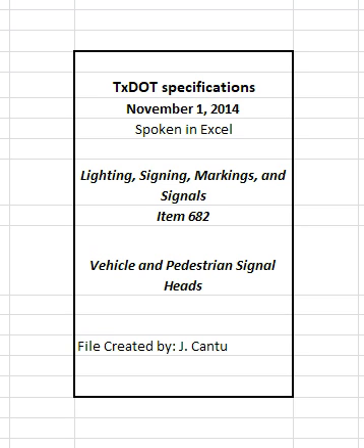4. Measurement. This item will be measured by each vehicle signal section, pedestrian signal section, backplate, or louver. 5. Payment. The work performed and materials furnished in accordance with this item and measured as provided under measurement will be paid for at the unit price bid for pedestrian signal section, vehicle signal section, backplate, or louver, of the types and sizes specified. This price is full compensation for furnishing, assembling, and installing the signal sections, backplates and louvers, and lenses, and optics, mounting attachments, and materials, equipment, labor, tools, and incidentals.